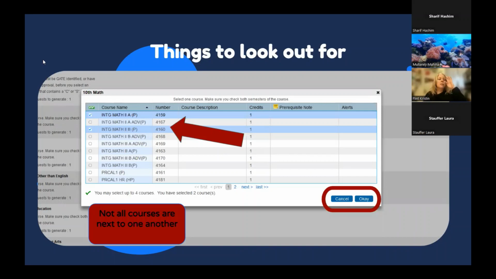If you want to take Math 141, but you're not sure on Math 150, I would just go ahead and request both. Then you don't have to commit to taking 150. We can figure that out later, depending on how you do in 141. Or if you know for sure 141 is all you want to take, then don't pick Math 150. But other classes should have a semester 1 and a semester 2 class picked so that you have 2 requests, or 4 if you want to double up.